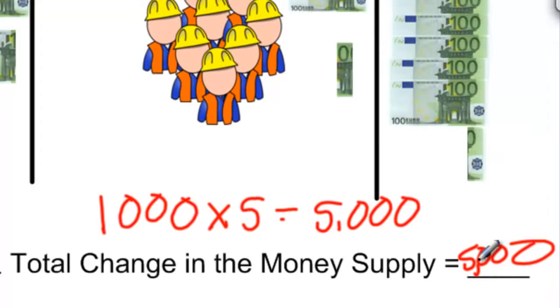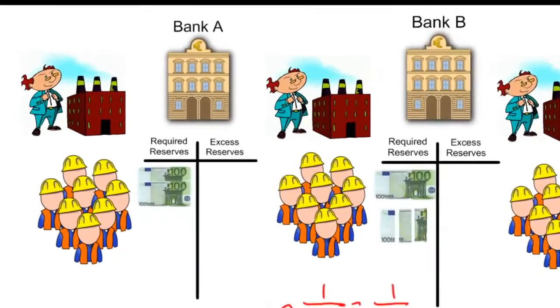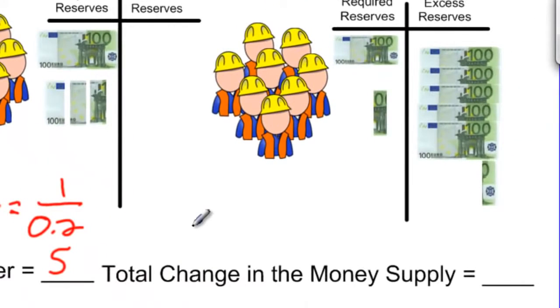One assumption we've made is that the initial change in checkable deposits, or the change in the bank's reserves of 1,000 euros, was not already part of the nation's money supply. In fact, if we take into account that the original entrepreneur used to pay for the manufacture of his goods and to pay his workers was already part of the money supply, then the actual change in the money supply will be 5,000 euros minus the original 1,000.